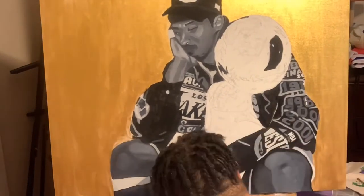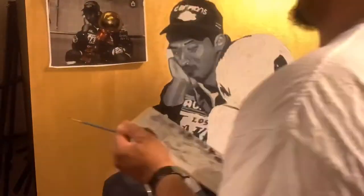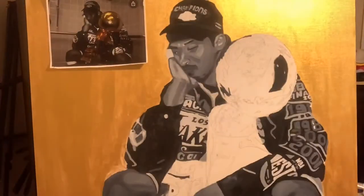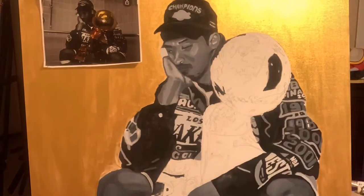This is my first attempt at working with gold leaf. Again, I am making sure that I got all of the details done. I'm working with gold paint here. When you work with gold paint, it's very forgiving. It helps you blend your colors.